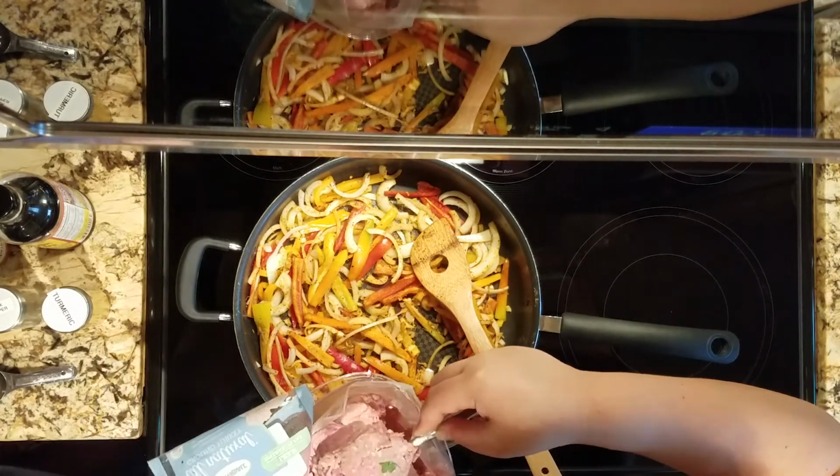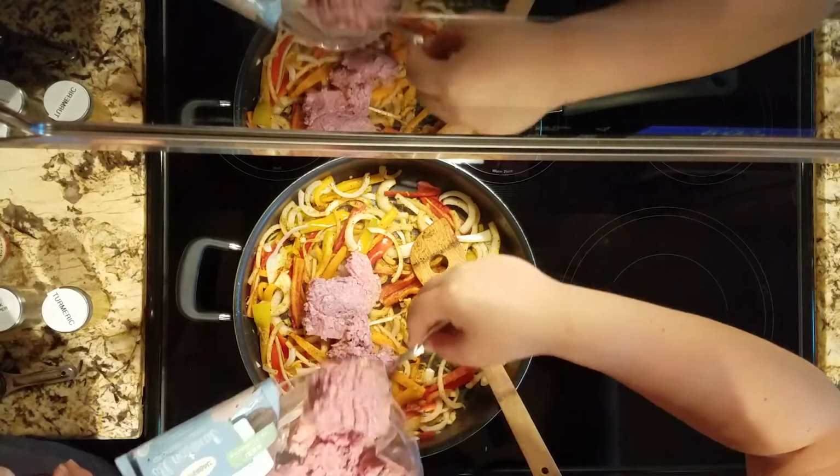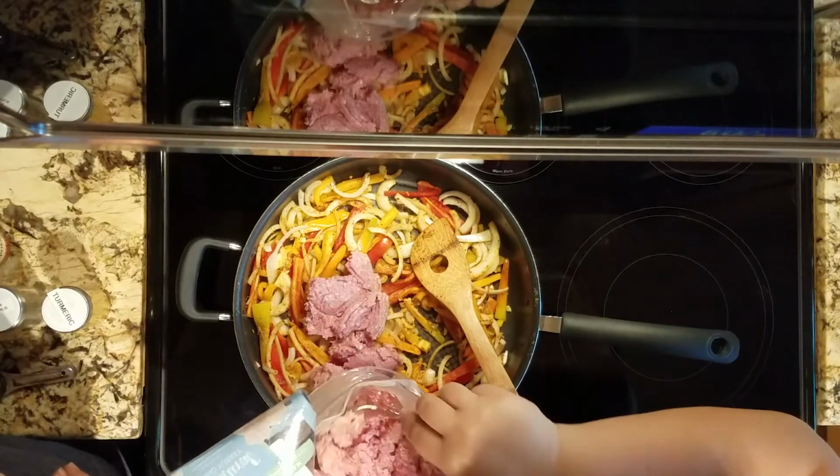Don't judge this turkey. She's been in the fridge for a few days because I was supposed to cook this the other day. So, she's doing her job.